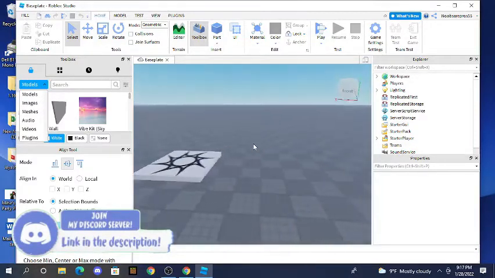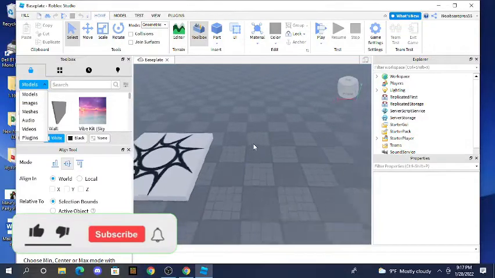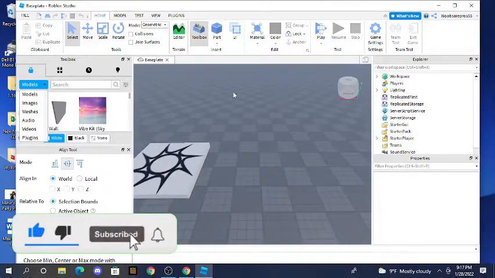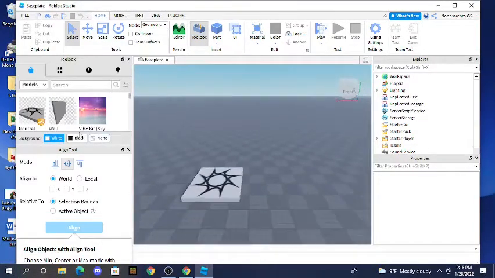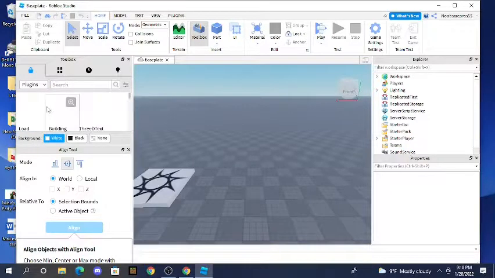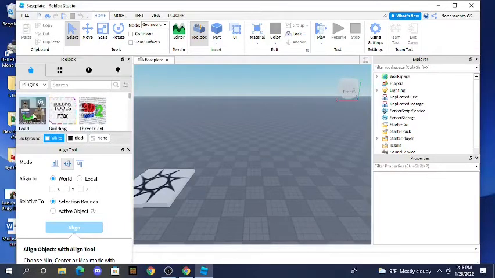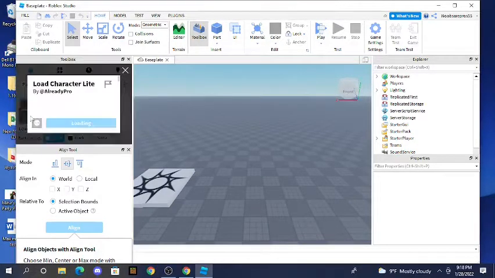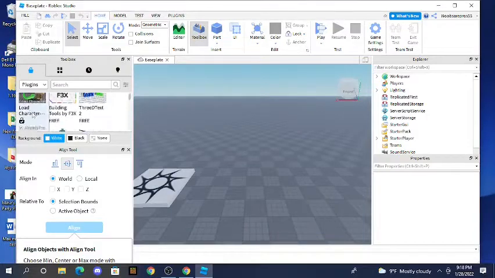You guys just follow my steps, and if I'm going too fast, just pause the video, slow it down, whatever you need to make sure this is proper for you. So now this is the base plate, and first, if this is your first time making a thumbnail, I get this Load Character by Already Pro. It's a really easy and simple character loading thing, which I can use to load my character or some other YouTubers, for example Specs or Mini Boxias. So first you're just going to click there, and then press install, whatever it says.